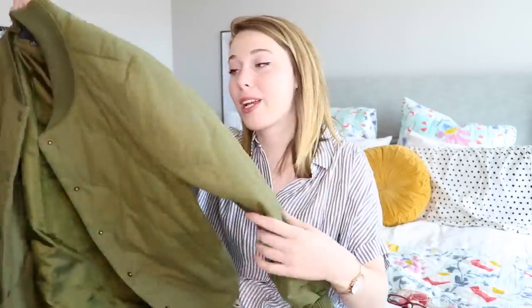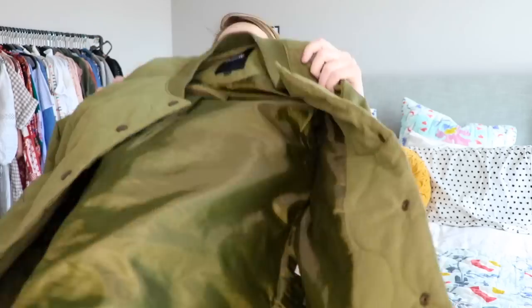Next is a jacket I'm so excited to pull out again: it's a green lightweight quilted bomber jacket. Honestly my favorite spring thing right now is layering these green utility jackets over anything and everything. I bought this last year and wore it to death, and I'm already wearing it again. It's my go-to jacket when I can wear a light jacket outside. I'm obsessed with it — this color goes with denim so well, and I literally wear jeans six out of seven days of the week, so this jacket is perfect for my life.